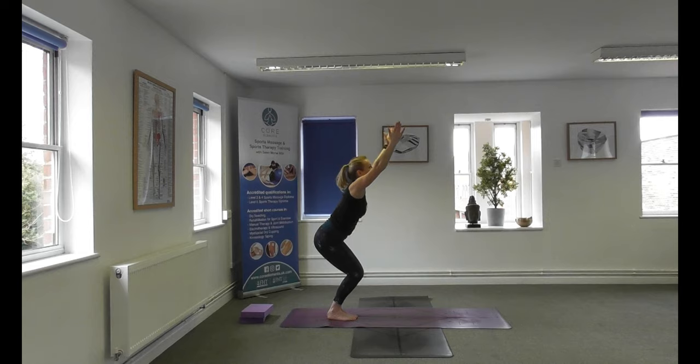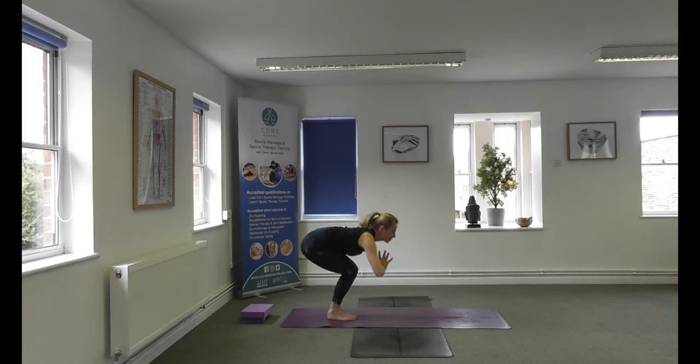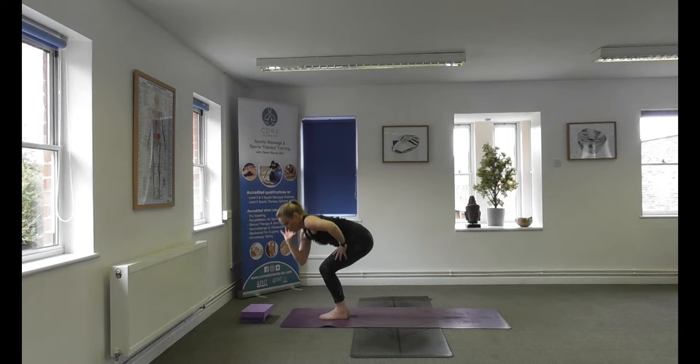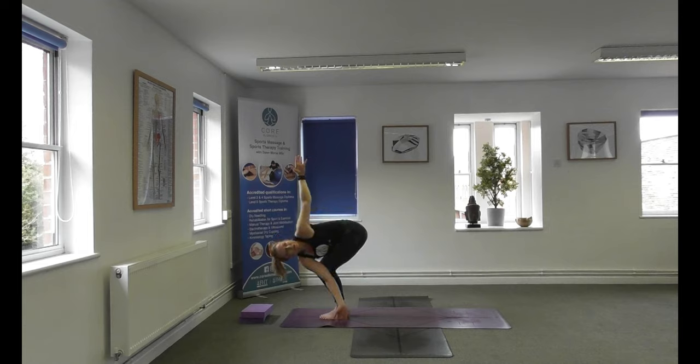Good. Then from here, bring those hands together again. Press the hands into one another as you fold forwards. And then this time, take that right arm to the opposite side of that left knee, or thereabouts. So draw the shoulder blades away from the ears, stretch that head forwards, and then either stay here. We're gonna open up through those arms, and again, really reaching through that top hand.